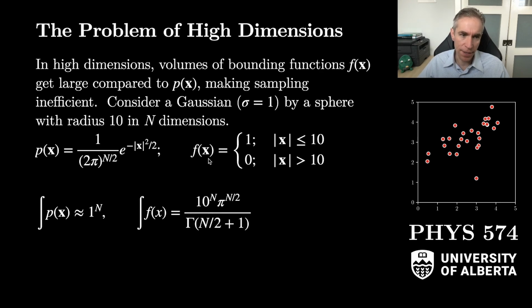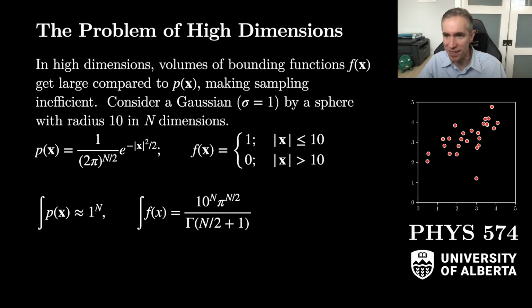Similarly, f of x here is going to just be this sampling sphere. We're going to decide that the sphere has a function value of 1 out to a radius of 10 from the origin, and then 0 beyond that. So it forms this hypersphere, shown here in the two-dimensional space. And we can calculate the volume of that hypersphere in n-dimensional space, and get that the function here is r to the n, pi to the n over 2, over the gamma function of n over 2 plus 1. So that's a nice tabulated result.